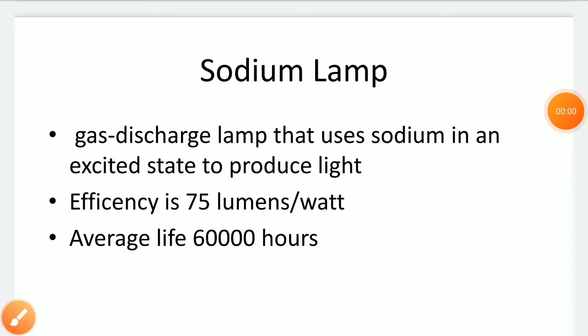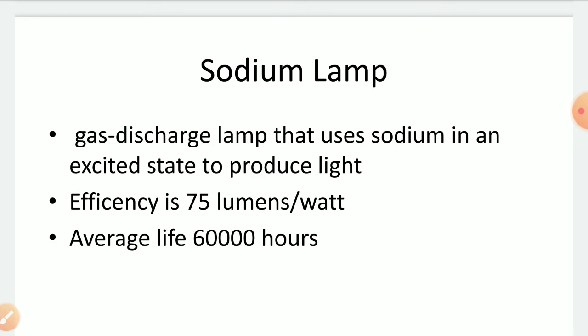Good morning, students. In the last class, we started with the different types of lamps, and we discussed how the conventional lamps are there and how the evolution happened. So we discussed the incandescent lamp and fluorescent lamp, how they work, their working principles, and the constructional features of the different lamps.